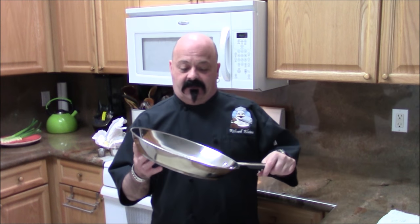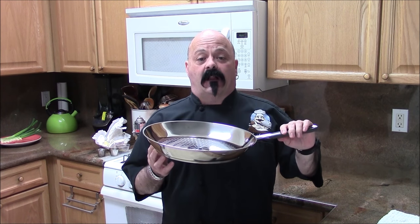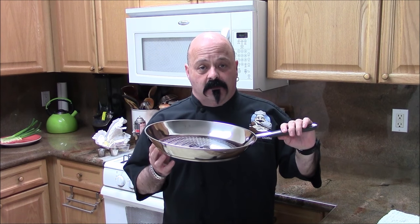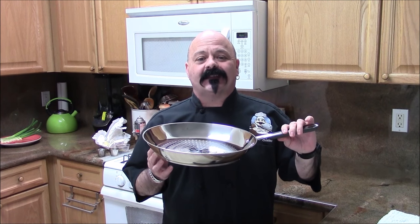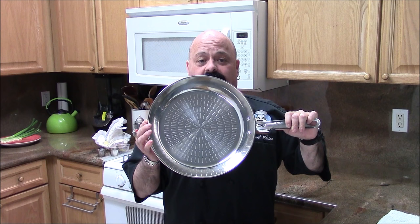Well, okay, I know you guys are thinking, oh wow, a stainless steel skillet, you know, stuff burns to it, I hate using it. And actually, things don't burn to a stainless steel skillet if you use it correctly and don't let the heat get too high. But this isn't just any stainless steel skillet. This is my T-Fal Expert Pro 12-inch stainless steel skillet, with Riser technology.